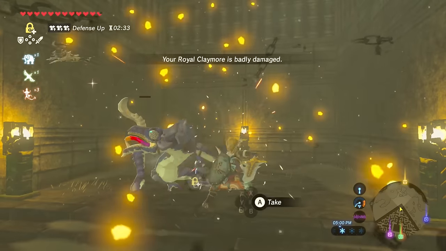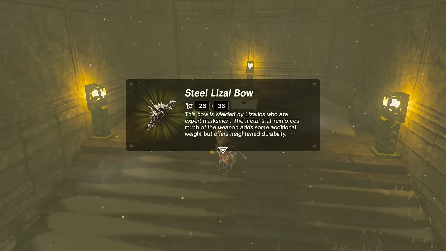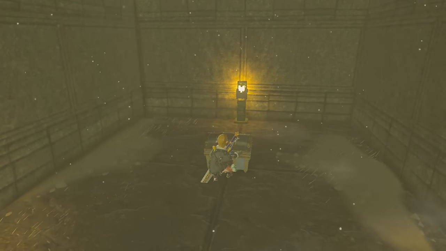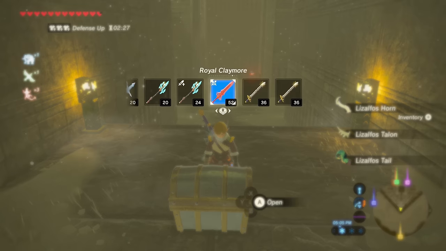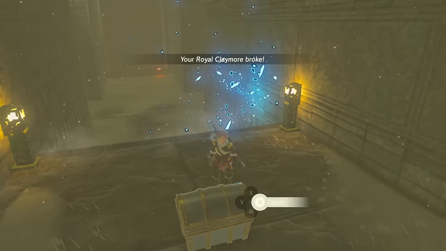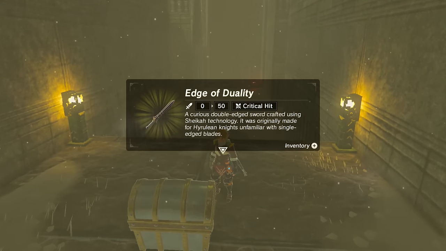There's a treasure here. There's also a shrine. I don't know how to get to it, but steel Lizal bow. There's a, okay, there's this. Edge of duality. I mean, I'm so full on everything. What the heck do I need to do? This one's almost done. I guess I could ditch this, grab the edge of duality. Yeah, it's broke. Okay, there we go. That's a critical hit.